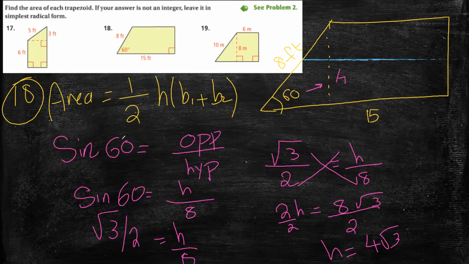Is it clear? Yes, and now we can find the short leg and subtract it to get the other base. But how to find the height, is it clear? Yes. So here the height now is 4 square root of 3. Now what do I need also? I need the height, I need also the second base.